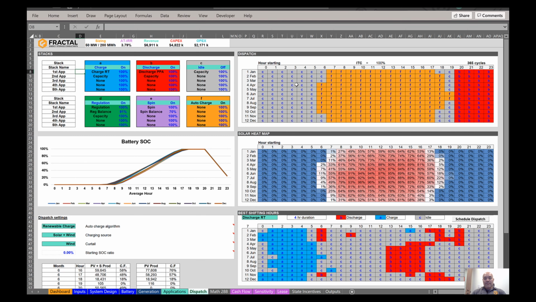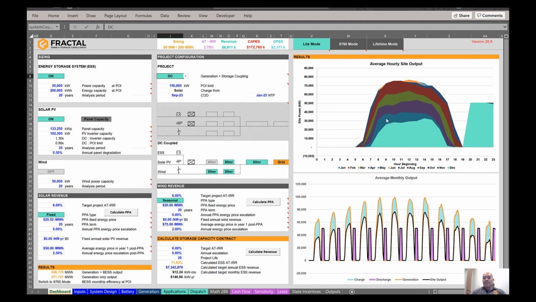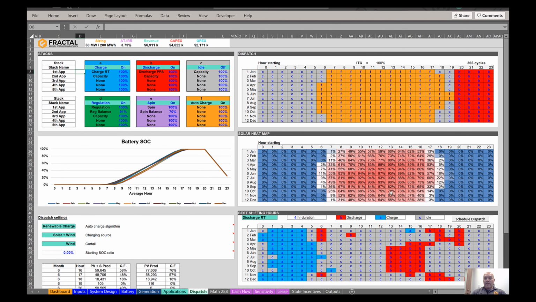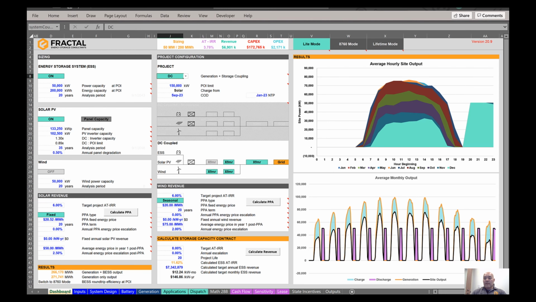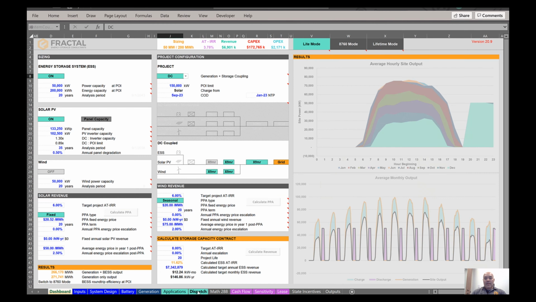Perhaps we can test this a little bit. If you recall on the front page, this is what's driving this site profile. So our schedule is driving this site profile. We are charging a little bit throughout the day from the solar, and then we discharge at night, right? Charge during the day. You can see the solar heat map in the middle, and we discharge at night. So we could do a few things, like we can try to charge at night, and if we look at our site output, we see nothing happens.